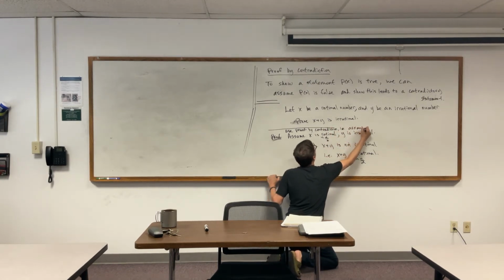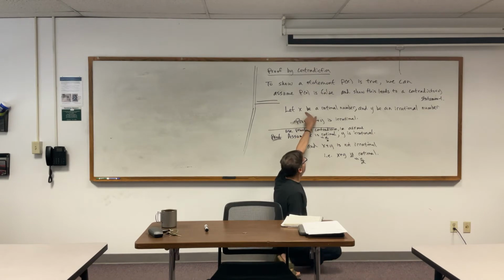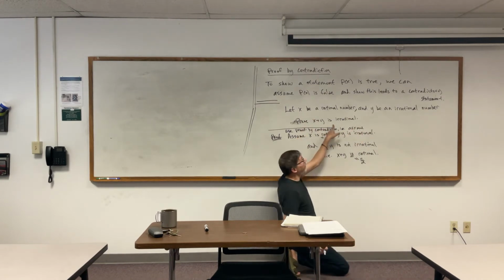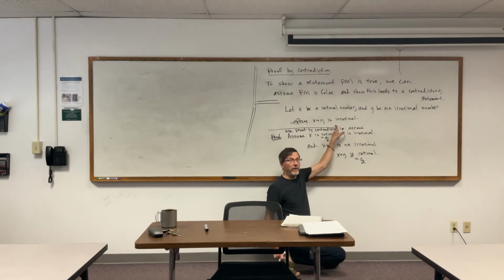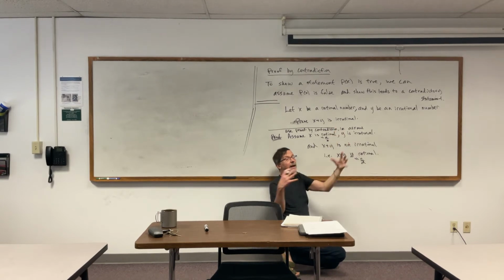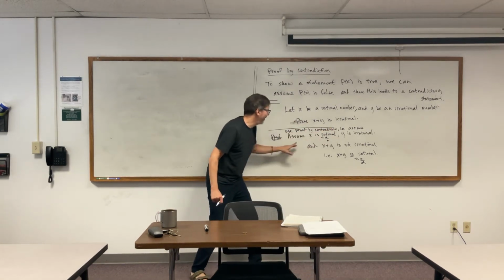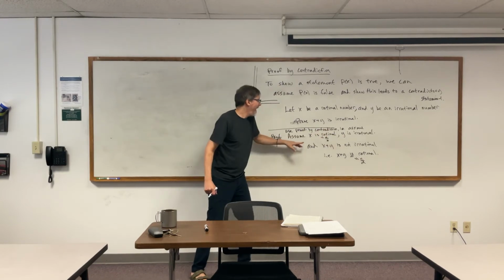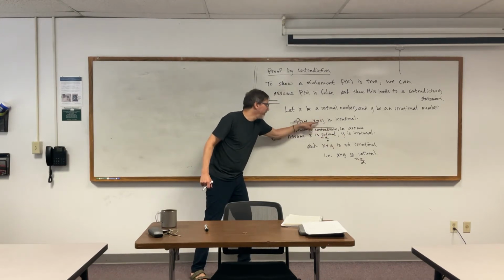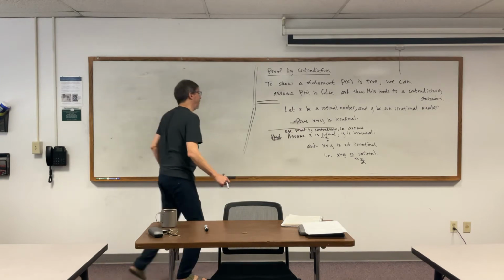So we're going to assume this is true, but this is false. And then we're going to show that we get a contradiction somehow. Does that make sense? A little clearer? Yeah, thanks for saying that. So, proceed by proof by contradiction. Assume that, and assume this is false, in other words, that x plus y is rational.